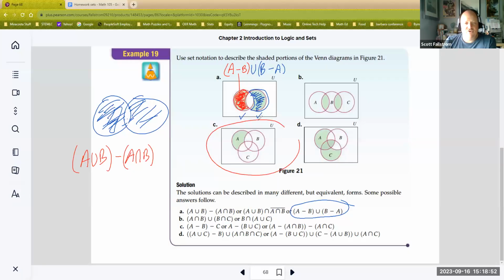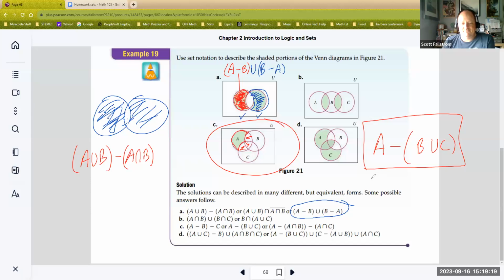For questions like C, which are pretty common, if you look at it, you really have everything that's in A, and you just removed everything that was in either B or C. So just say that to yourself. Take everything that's in A and then pull out, because everything in A would also include these 3 regions. Then you're just going to pull out everything that's in B or C, and you've got yourself a solution. There you go. Done. Let's see, which one did they actually have listed here? A minus B. Oh, there it is. Okay, so it's the middle one.